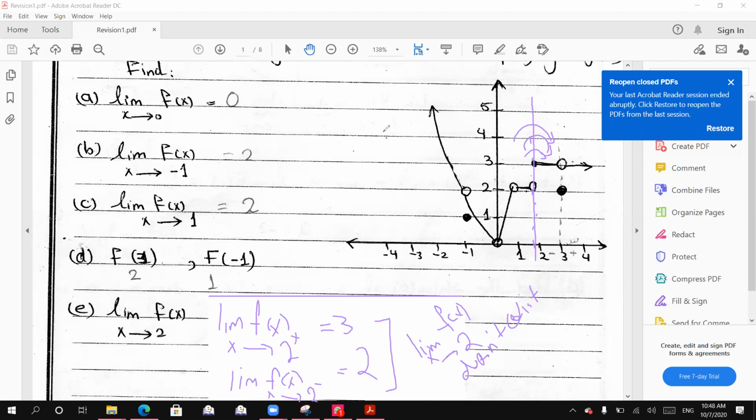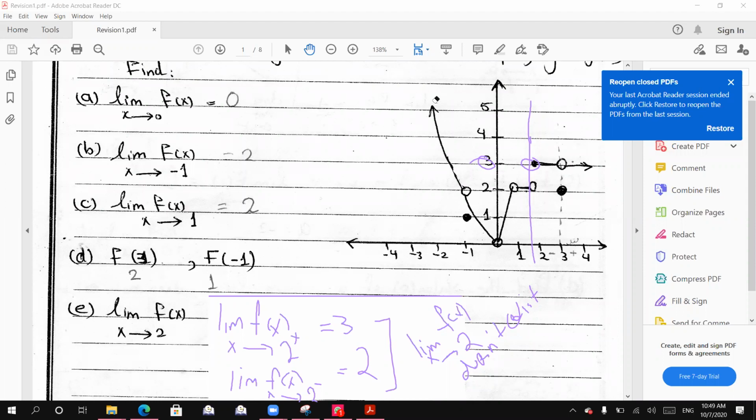As I draw here, I make a line, then I look at the right. Where does this curve, or this line, according to the question, touch my purple line? Sorry, here is my line. Here is my curve or my line or my point, according to the question. Look at this here. Where does it touch my line? At point 3. So I can say that for 2 from the right is equal to 3.